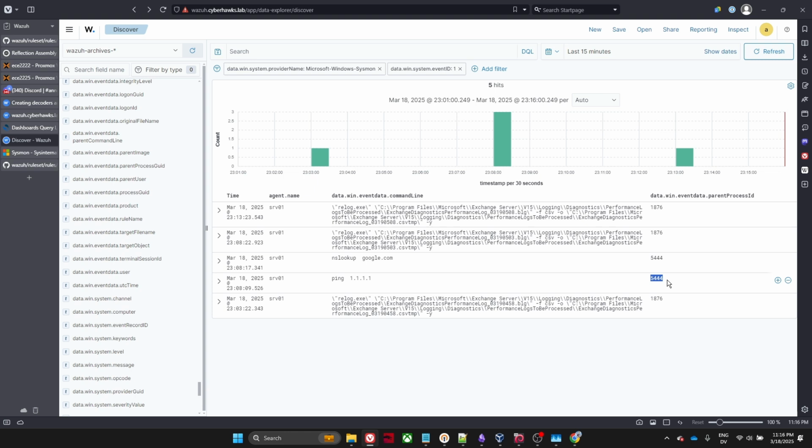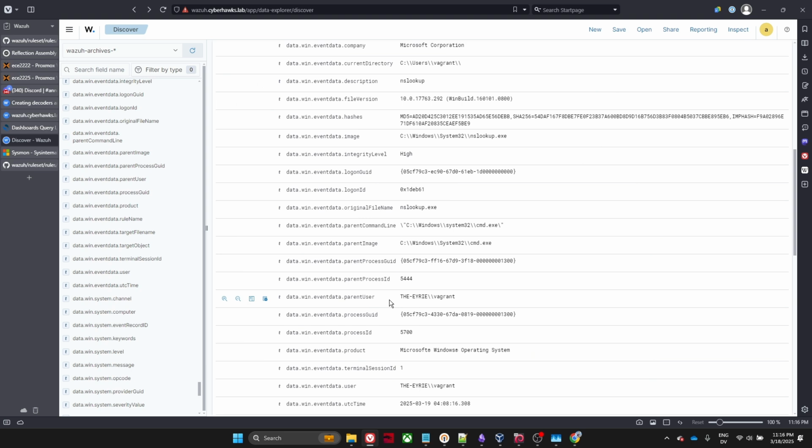And so this is how you can tie what an attacker is doing together. So now you know that, let's say the process they're using has ID 5444. Now you can look at all the commands that they ran or all the processes that they spawned from that one.